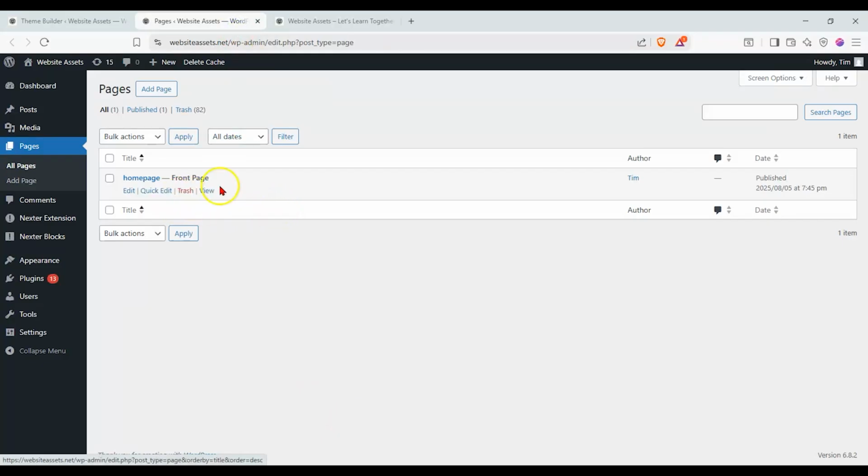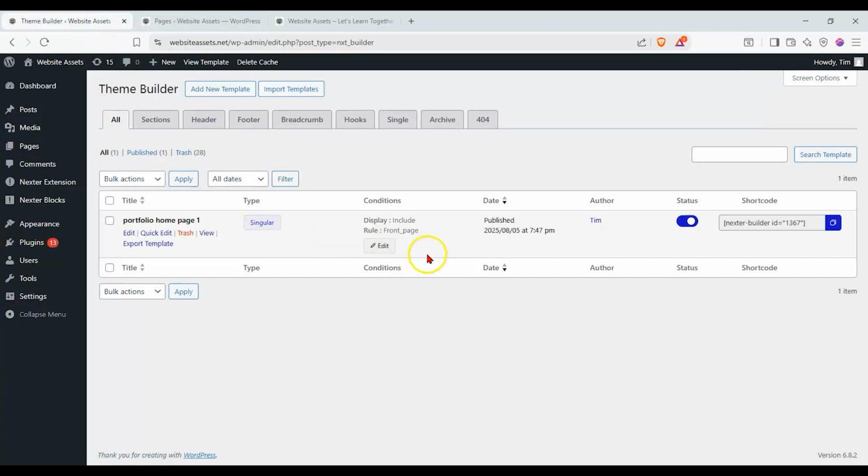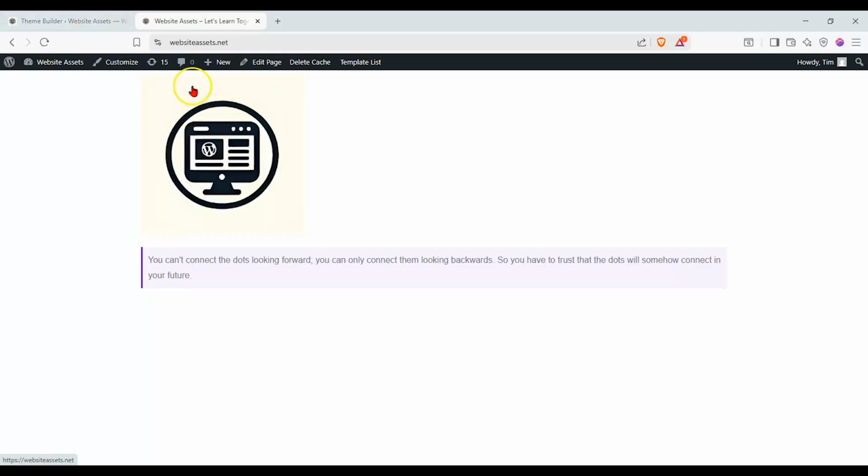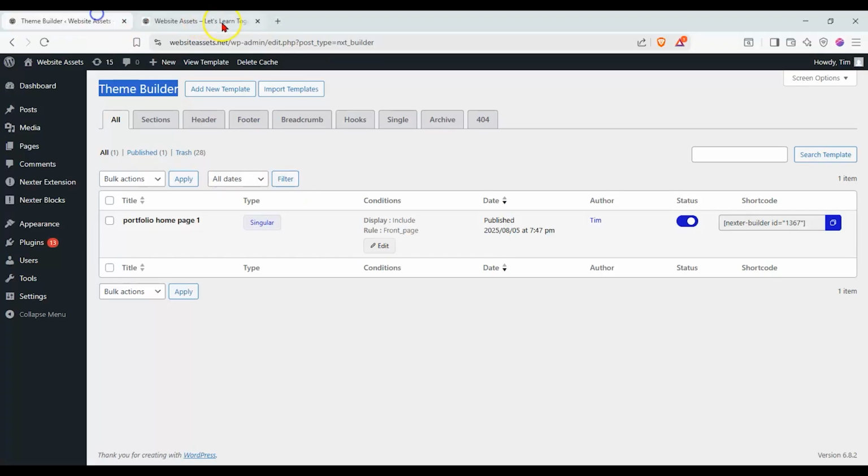Yes, you absolutely could. But if you did it this way, you could easily switch between them if you wanted to. If you wanted to go between certain home pages, like if you had a special one, or if you wanted to put a 404 or a coming soon banner, you could do that real quick from this. But later on, we'll see how useful this theme builder is in customizing our site. So with our homepage here, let's keep this on here and we'll make it very beautiful later on.